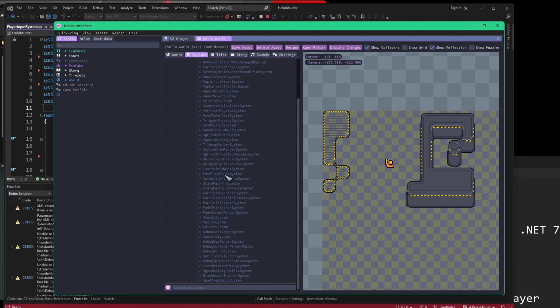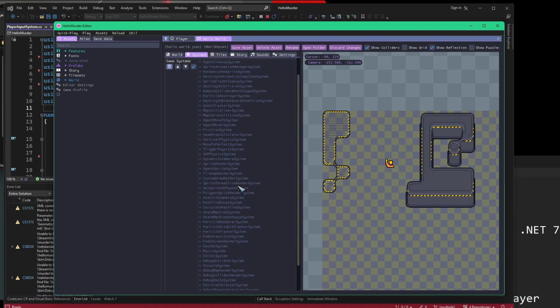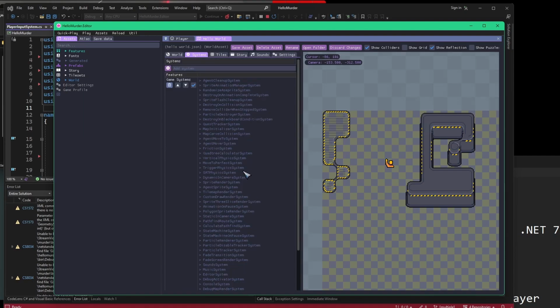Because as we said, the player input system is specifically for controlling a character with the WASD and all that. And of course, the game engine doesn't know that that's how we want to play the game. Maybe we don't need to control a specific character. Maybe we're going to be navigating menus and giving commands to units and the units are going to move on their own or whatever. So in order for the game to know that we actually are going to have a player input system, it has to be added to the systems that are running in the world. The player input system needs to be one of these. And by default, it's not.